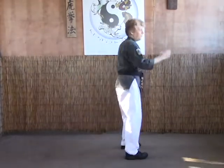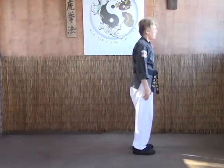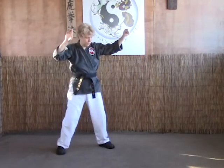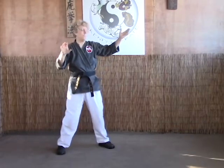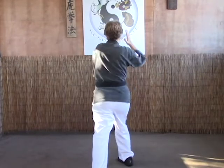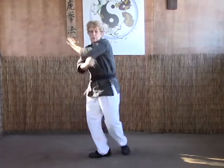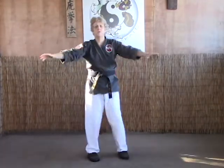Okay, last time from this angle. Salutation. Stop hit. Watch your heel-toe relationship. Watch where your hands are going. Okay, a kata is about form. Japanese sword. Kenpo Shield A. Kenpo Shield B. And that's where section 3 ends.